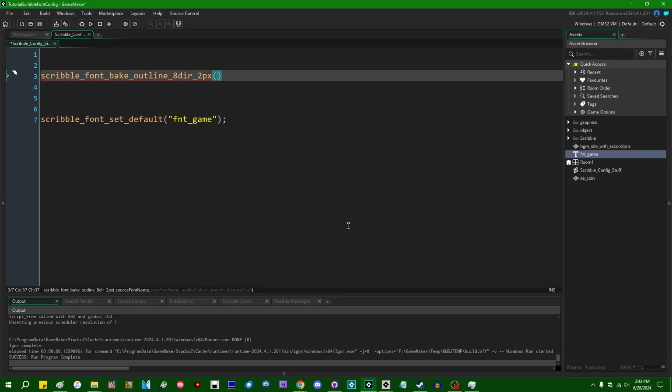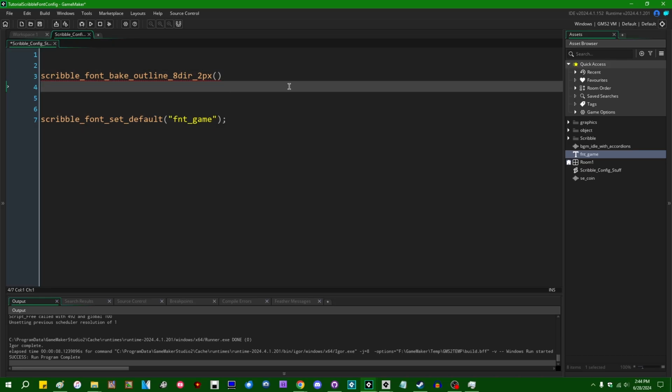Anyway, the way that this works is that this will take a source font, so that in our case that can be fnt_game.